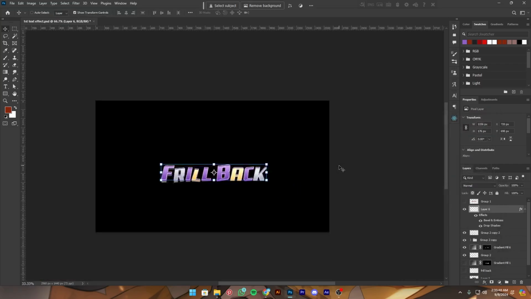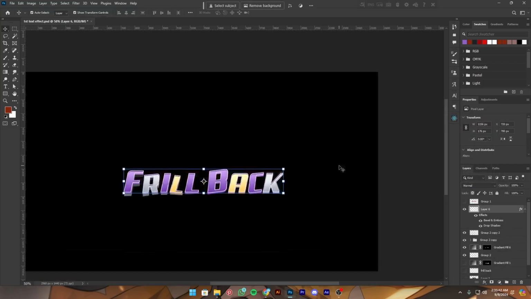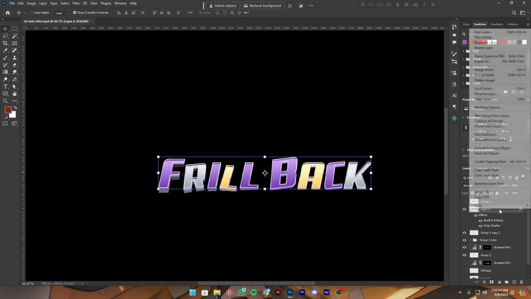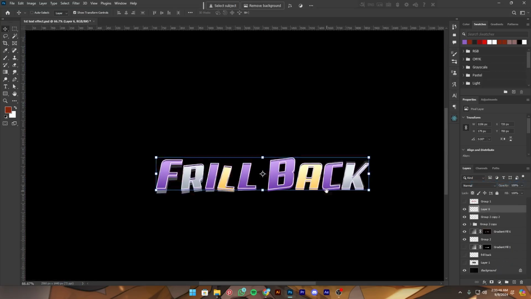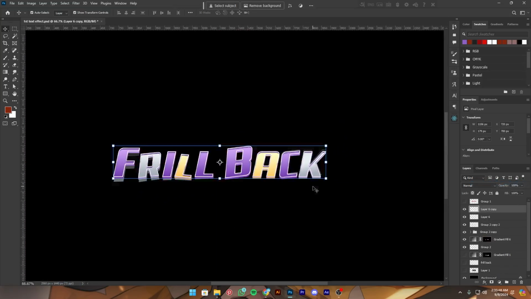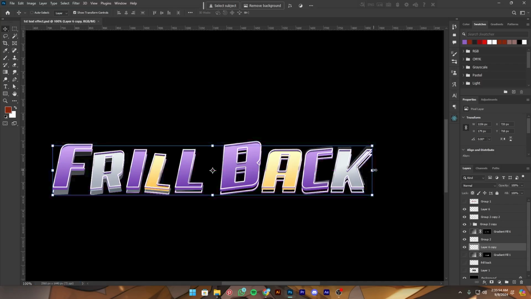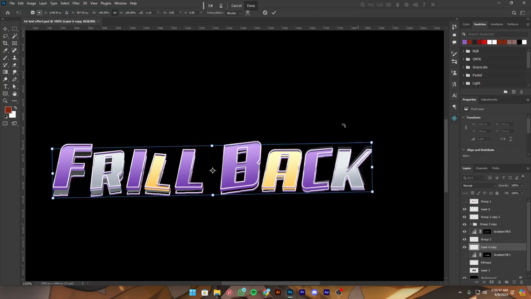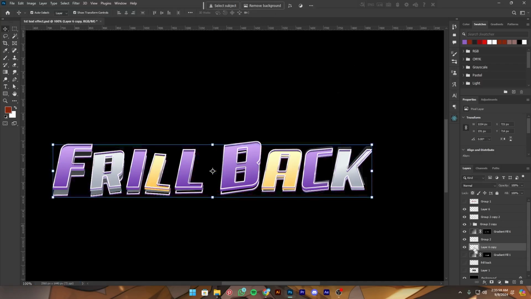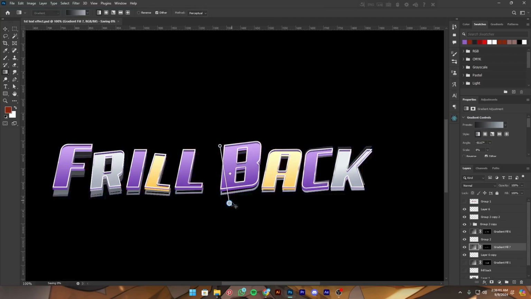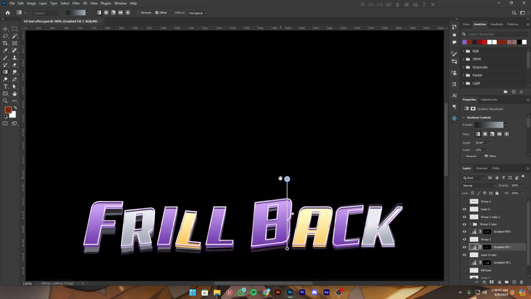Something like that will be perfect. Alright, after doing that I'll just simply again rasterize this layer. Alright, simply duplicate this, I will just drag this to the bottom side, and again I will just simply rotate it, something like that. Then what I'm gonna do is just simply add again a nice gradient to that. Alright, something like that.